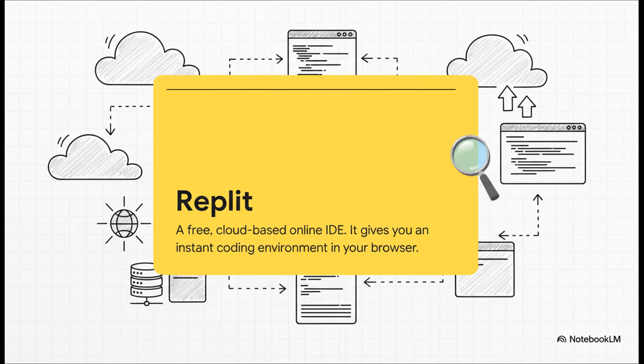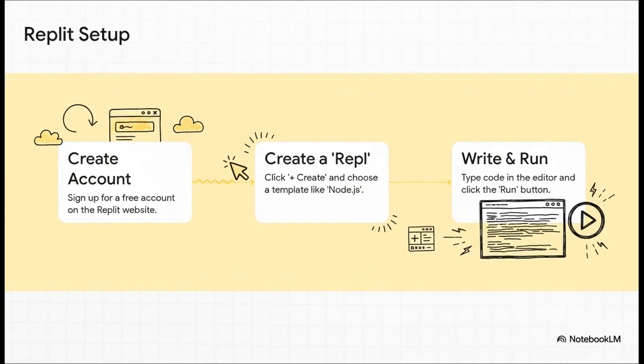This means everything: your code editor, your files, the JavaScript engine. It all lives on the internet and runs inside your web browser. You don't have to download or install a single thing. I mean it, nothing. And this right here shows you the biggest win for Replit, the sheer speed. The setup is, well, there basically isn't one.